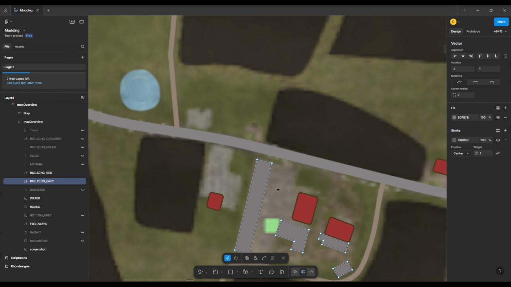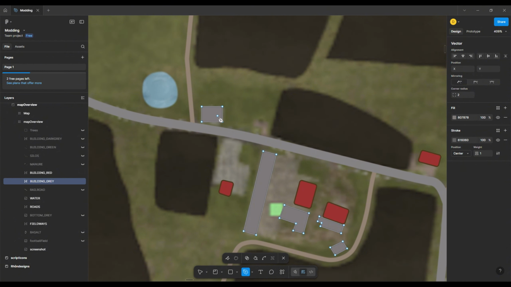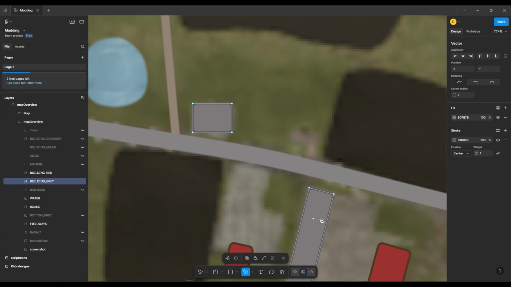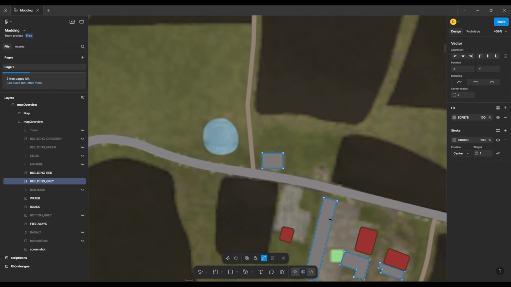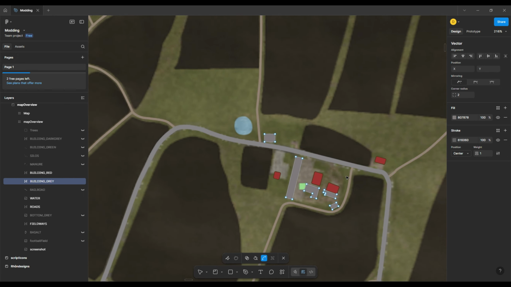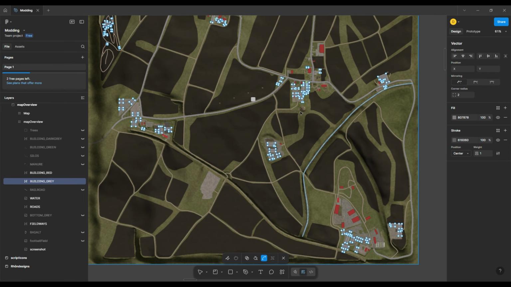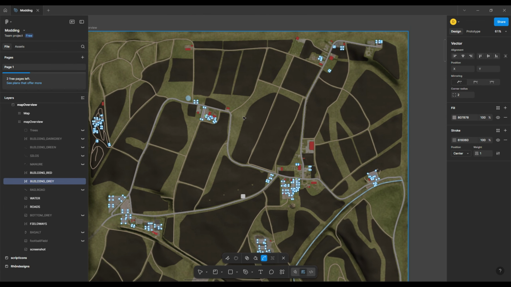For example, here is one more house. I start painting here, painting, painting, painting. And you see, if you have a full area, this one is painted exactly in the same style the other buildings are. So that's the way I did all this stuff. Nothing special more, except the trees.